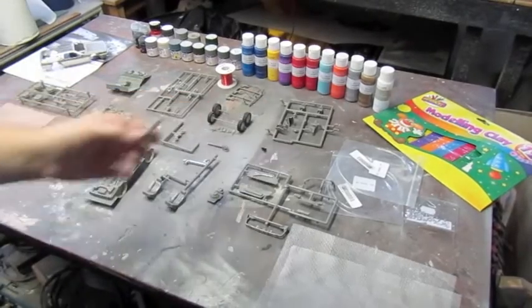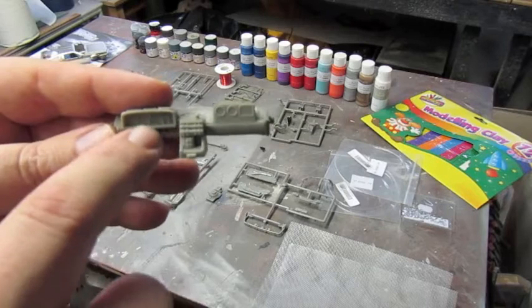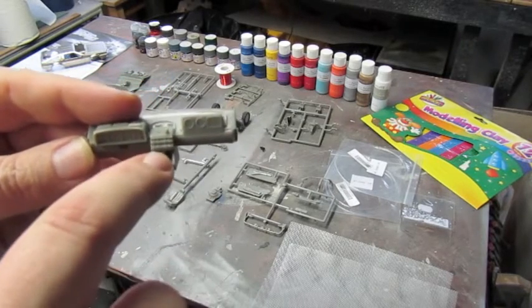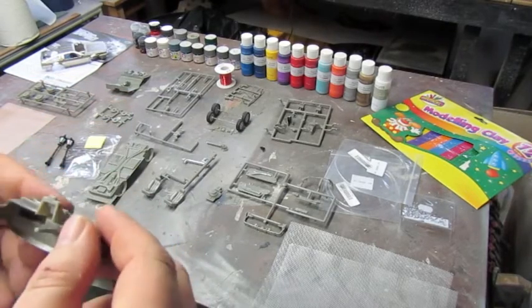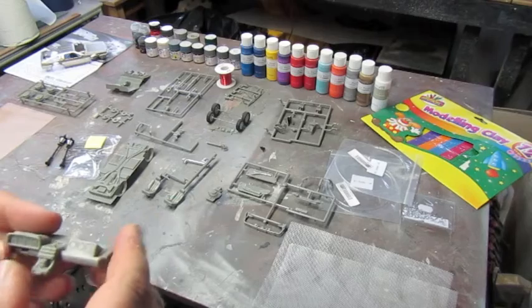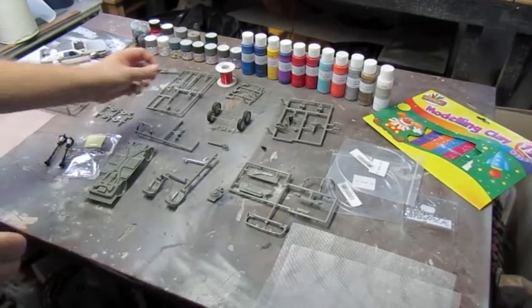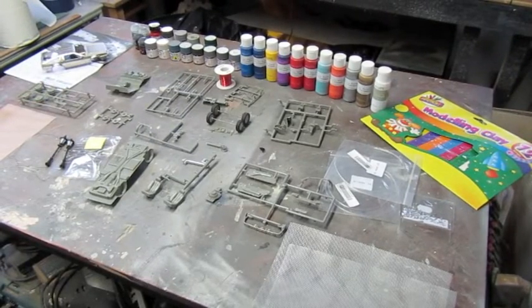I'm going to be using a lot of LEDs on it. What I'm going to do is mask off the dash and the plutonium chambers and all that, and the time circuits there. Then that's going to get light blocked. Like I said, there's no decals with this, which is a shame. But I'll take you over to the laptop soon and I'll show you the pictures. I tried printing them off, but I've run out of bloody ink.